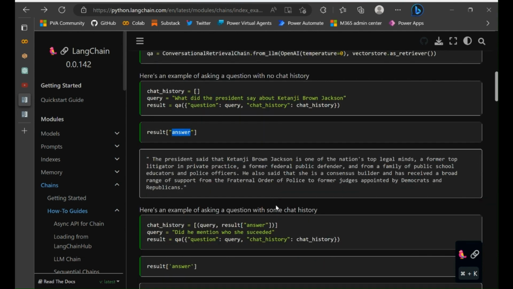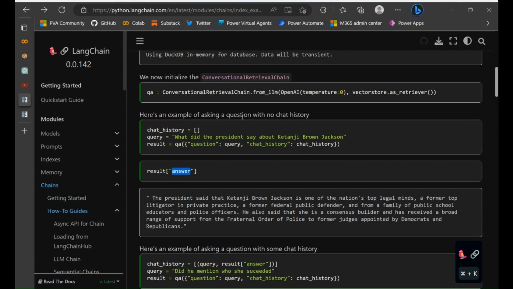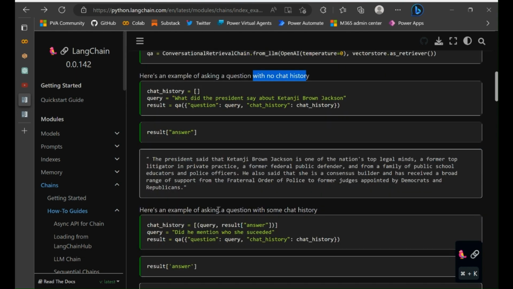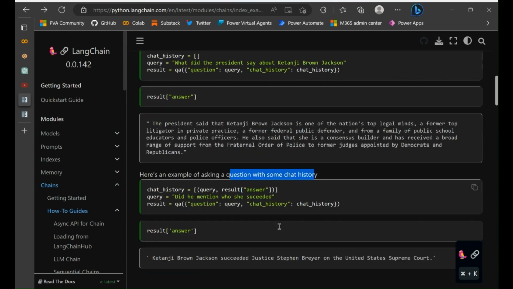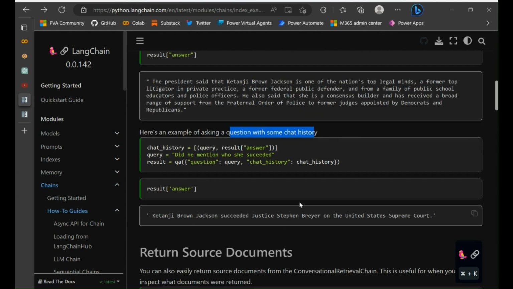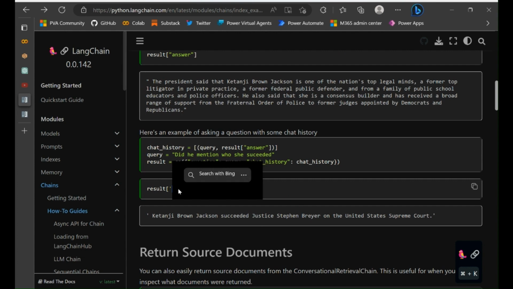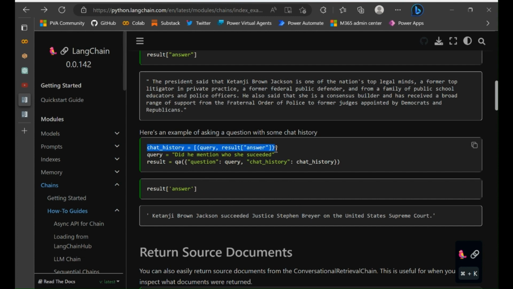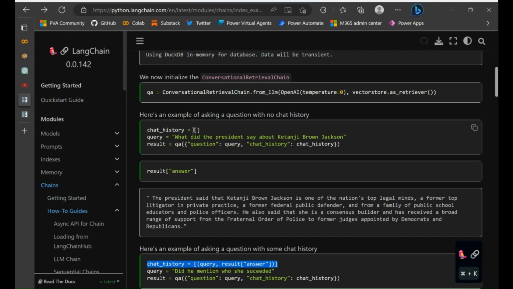Now, when the answer is returned, if we move down here, this is the example of chat with no history. Here is an example of chat with some history. What it did is, when you got these answers back, we're going to add this answer back to the conversation history. See this line here, which you didn't have here.